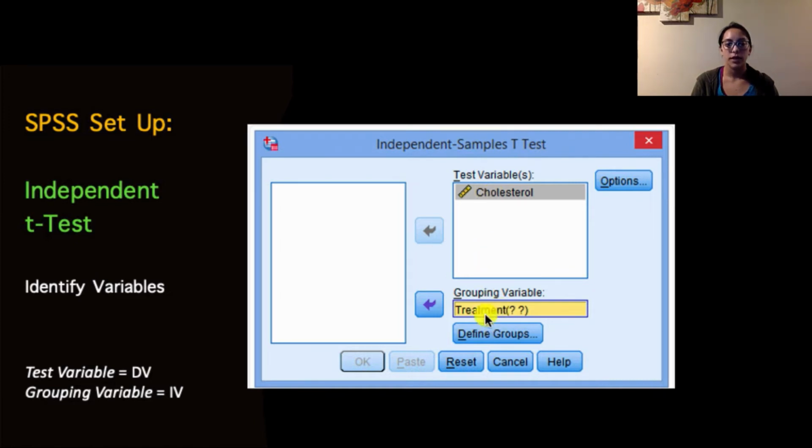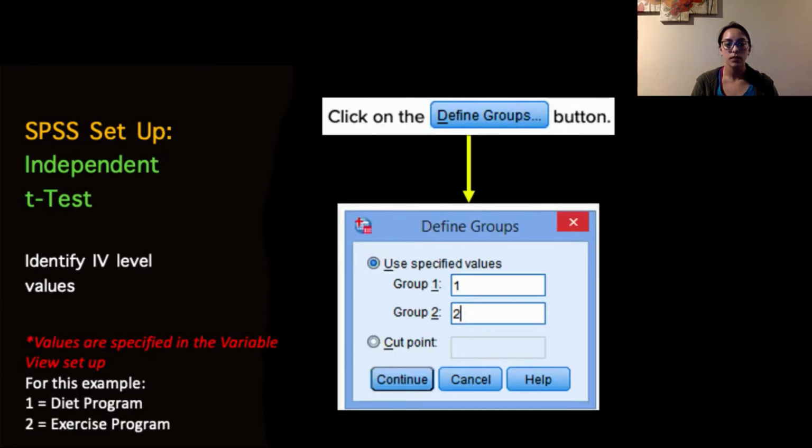Your grouping variable will be the independent variable, and initially what will show up is two little question marks right here. What you have to do is click on this Define Groups button, and then indicate the value that you've assigned to each group.